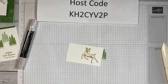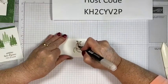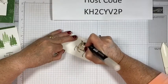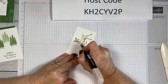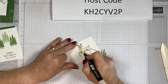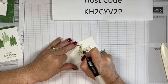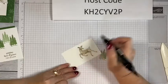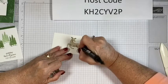Now I'm going to take the brush and I'm going to do a lot of blending. I didn't use the brush in, but I'll come back to it. And I always try to pull the darkest color into the light color, because it just tends to add the drama, which is what we're trying to do here. We want it to just really call to us, and I think it will.